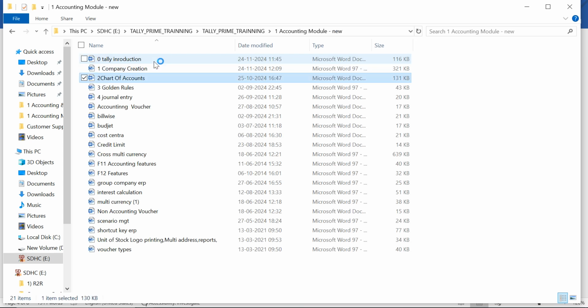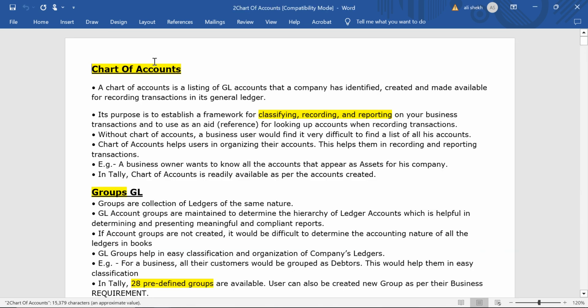In the second chapter, we are going to cover the chart of accounts. In this document, we have recorded all the detail with explanation and description, which may be required for your interviews.